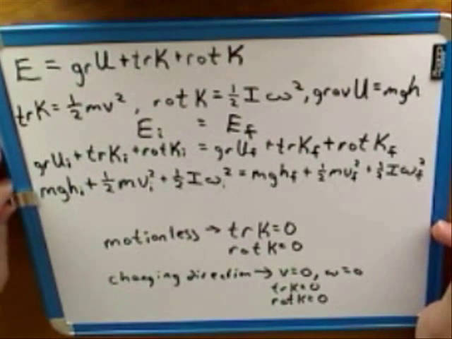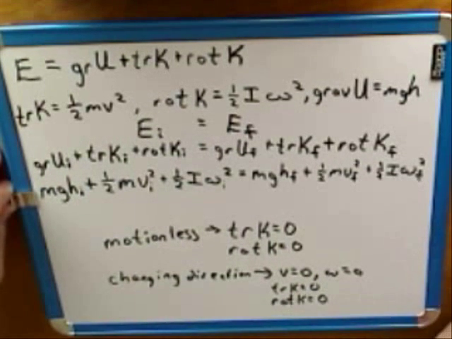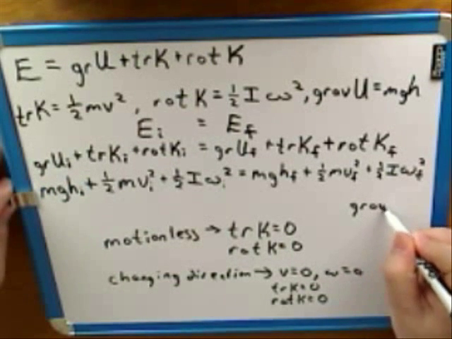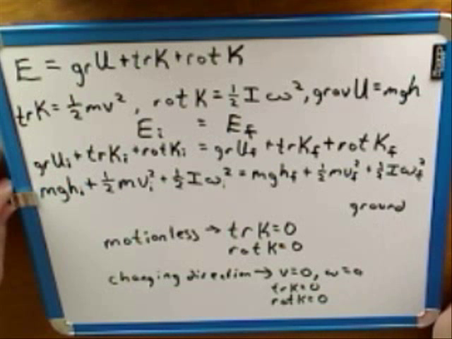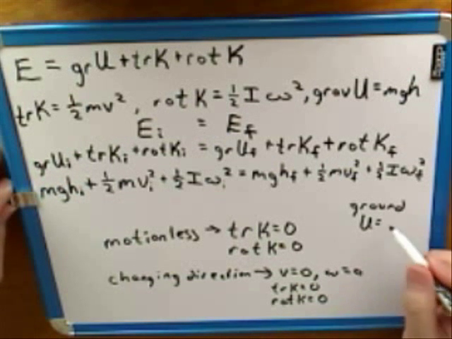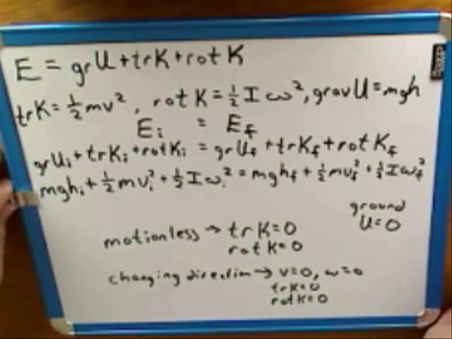All right, and again, the problem might not say specifically that the object is changing direction, but it might be implied by the problem that in either the initial or the final position, it's in the instant of changing direction. So you have to watch out for situations like that for when you can plug in a 0. One more thing, suppose the object is on the ground. If the object is on the ground, what does that tell you about the potential energy? That it is 0. Because the height is 0. Good. Okay. So there's many situations where oftentimes you'll be able to plug in some zeros.